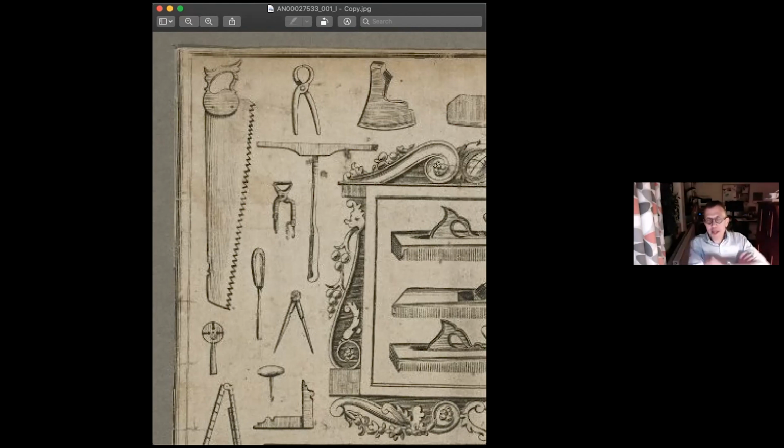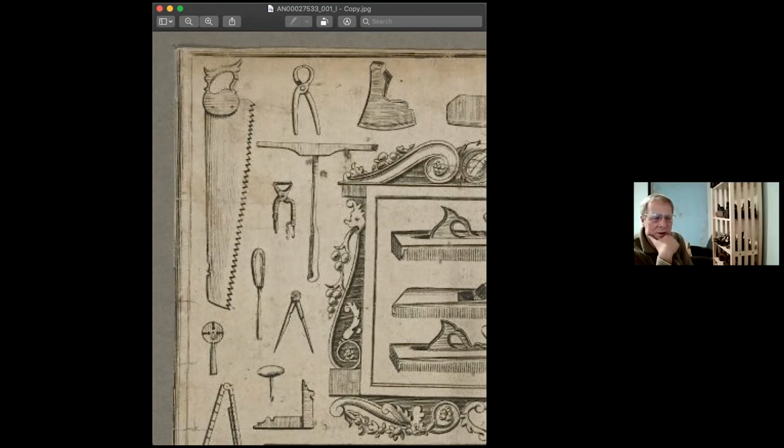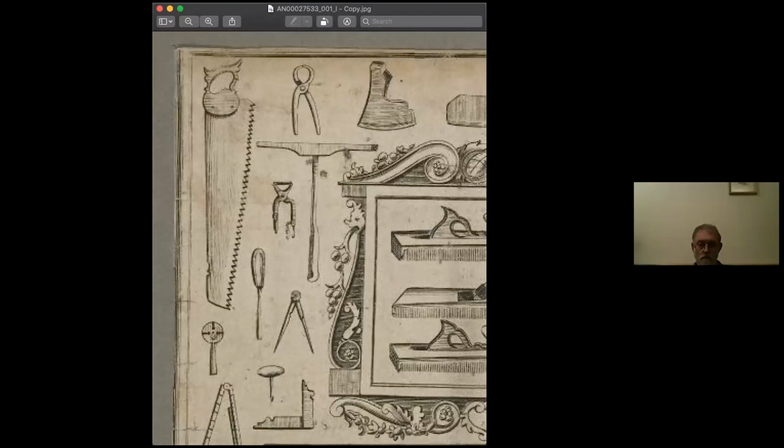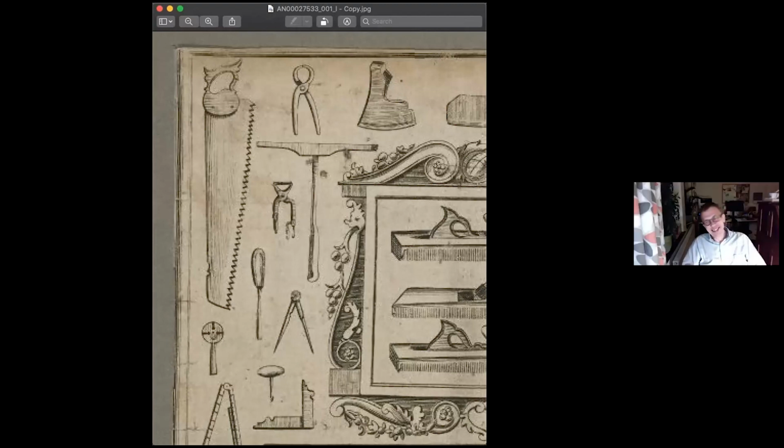Now that we're looking in detail at this corner, the saw has its nib set back from the end. I thought, dare I mention the saw nib? Oh dear, here we go. I thought it was a snack. What's the next picture? Yeah, let's move.